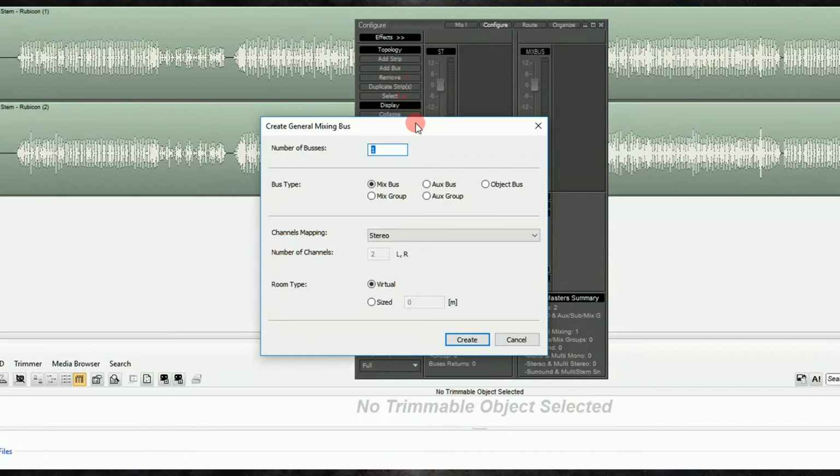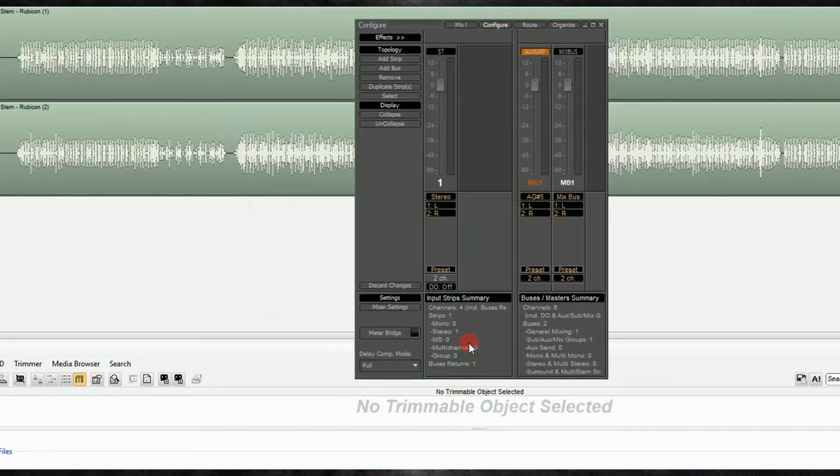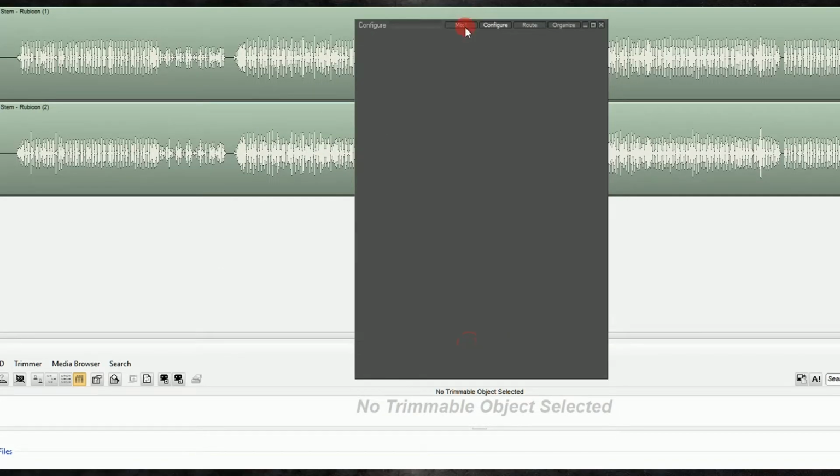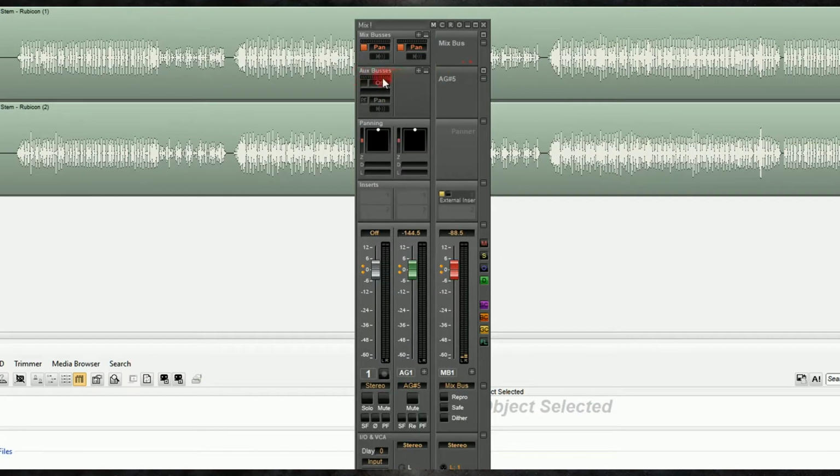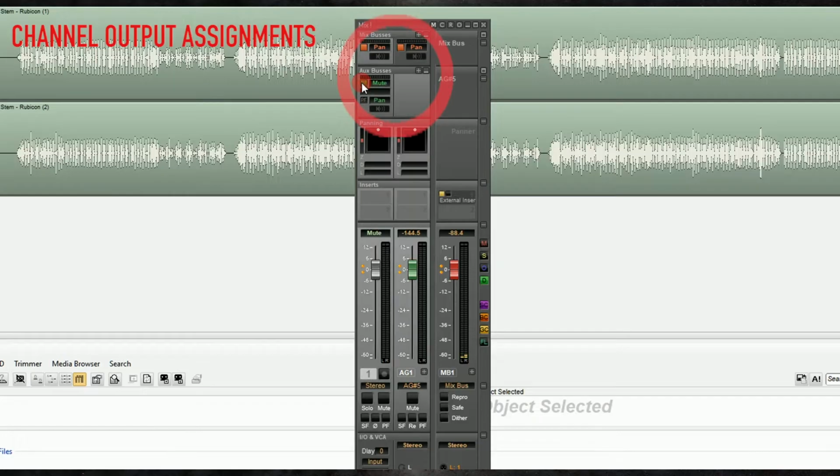Then, you'll want to select Aux Group. Make sure that it's stereo and that the channel type is left and right. When you click Mix to return to the standard mixer view, the mixer will rebuild and then you will see a new strip of outputs. To use this newly created aux group, you will first need to enable the send per channel by clicking the colored box and then adjust the send level.